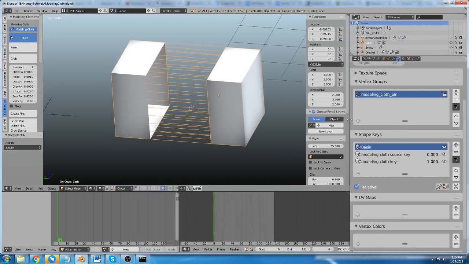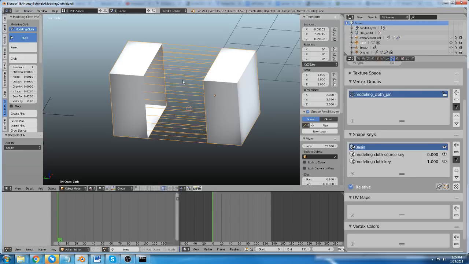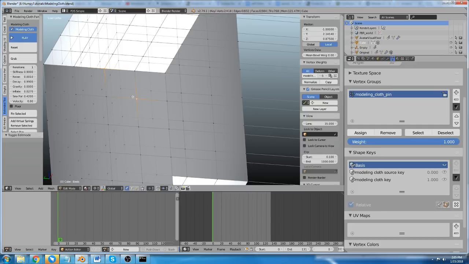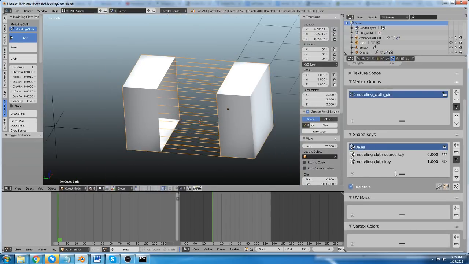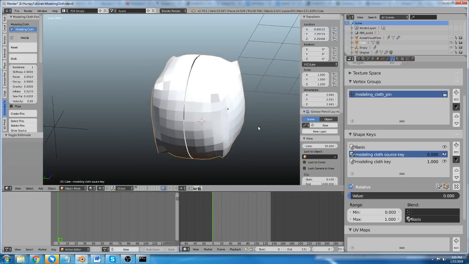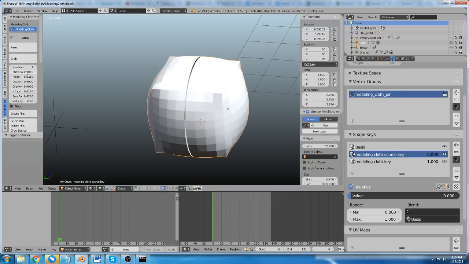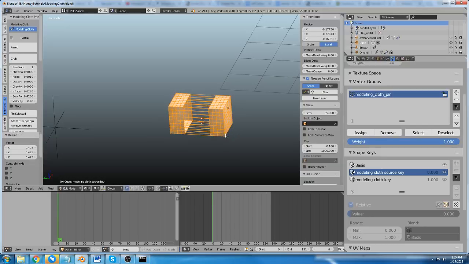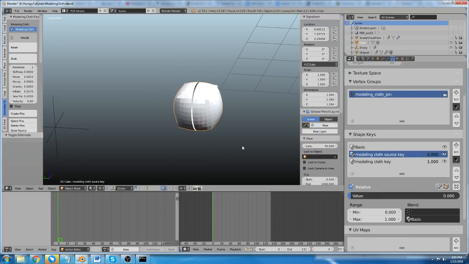And what it's doing is it's using the source key to get the target distances for all of these edges and all of these springs. There's diagonal springs in there. There's these straight springs between all of the vertices, and all of that data is derived from this source key. So we hit play here, and I've got the sewing force still set up, but that's why it pulled together. If I go into the modeling cloth source key and I say all of these springs are now smaller, well, it's going to shrink down to that size because it's targeting the size of the source key.